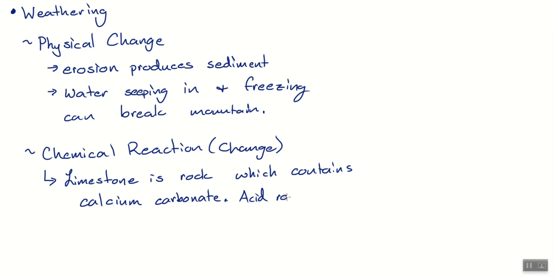Okay, acid rain, it turns out, reacts to produce our Cliffs of Dover. It is 100% millions of years of carbonic acid, or acid rain, and CO2 in our atmosphere reacting with that limestone cliff to produce something like the Cliffs of Dover. That one is neat, and I think it's super cool. It's a world wonder. I would love to see them in real life. Eventually, I think we'll get there.